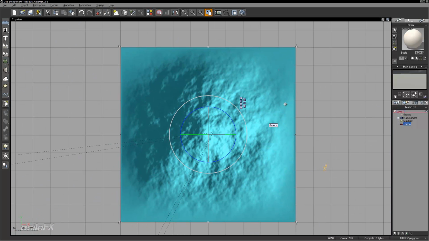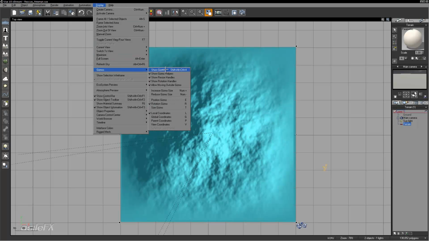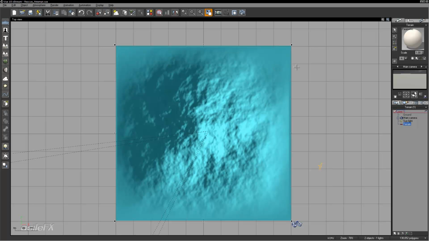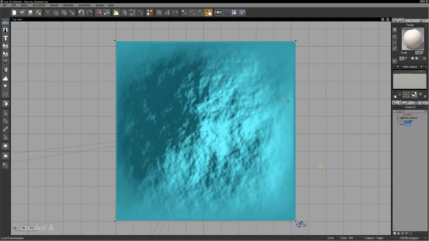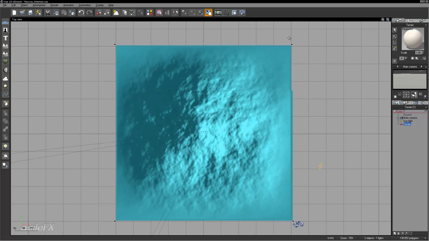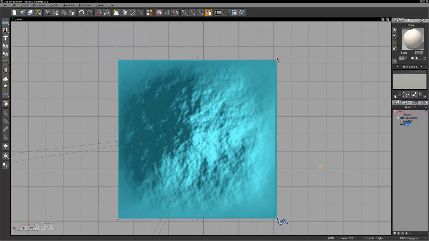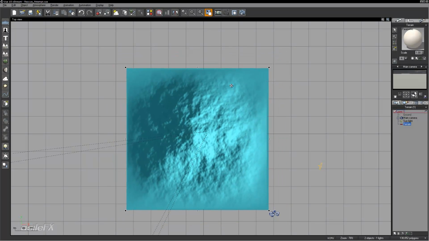So if I turn off the gizmo, and you can go to gizmos and you can choose to turn it on or off, there are still additional options available, and what we can see is the gizmo helpers, the resize handles, rotation handles. So what we're seeing right now is the resize handle. So what we can do is modify the terrain or an object this way. If we hold down Alt and grab the corner, it'll resize basically symmetrically.